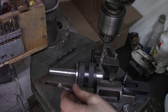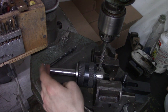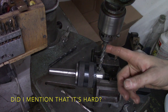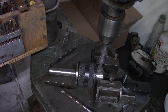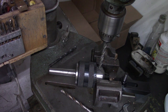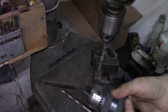I tried drilling it a little bit with this regular HSS bit, but this is so hard. It reminds me of when I was cutting off the tang from the Morse taper here and threading it, that it was real hard. And so I've got this drill bit with a piece of brazed carbide on there, so we're going to give it a shot like that. That's more like it. What a difference.